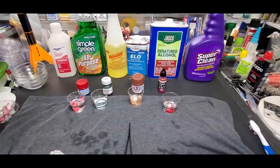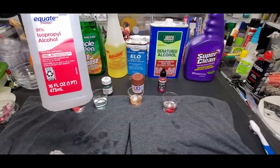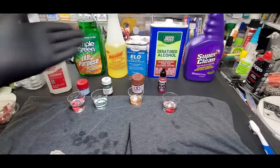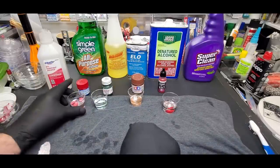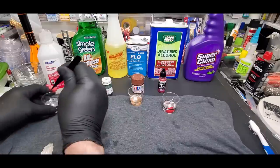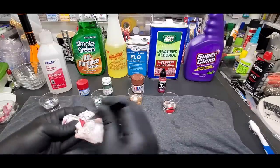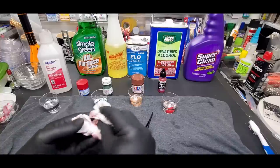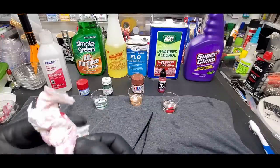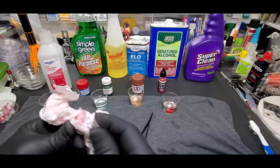All right, guys, next up is regular rubbing alcohol, isopropyl, 91%. I did this because I figured I was testing this denatured. I said, let's just try the regular stuff here. I don't expect much. So let's see. Now, oh! Oh, yeah. All right, this worked.